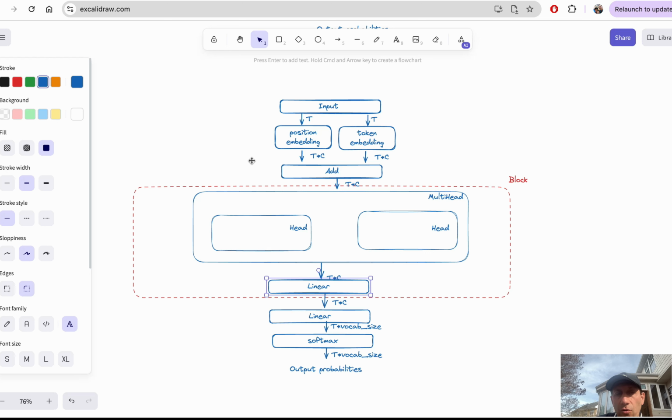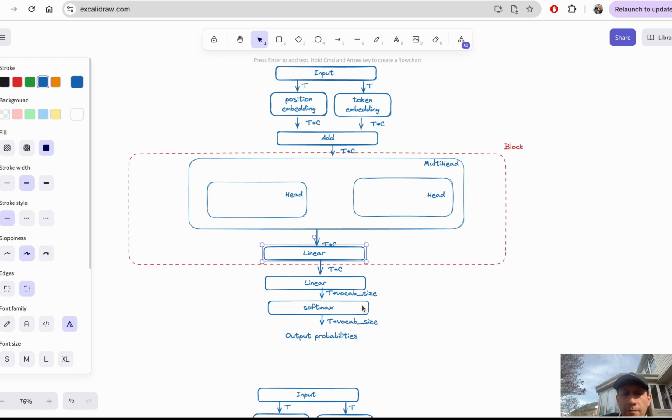And this whole thing, the multi-head plus that linear layer, and there's also normalization and dropout, but that's not critical here, is what constitutes a block. So we started with a head, and then with multiple heads together, we call it multi-head. And now the multi-head with a linear layer that comes after that constitutes a block.